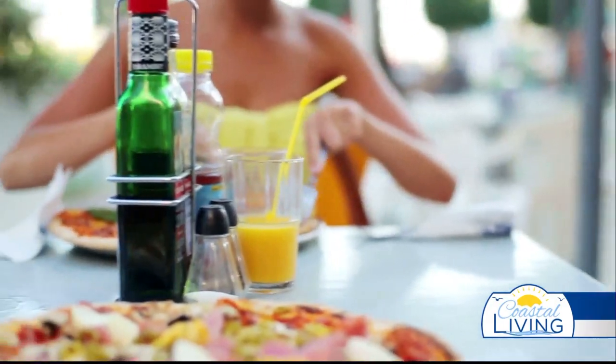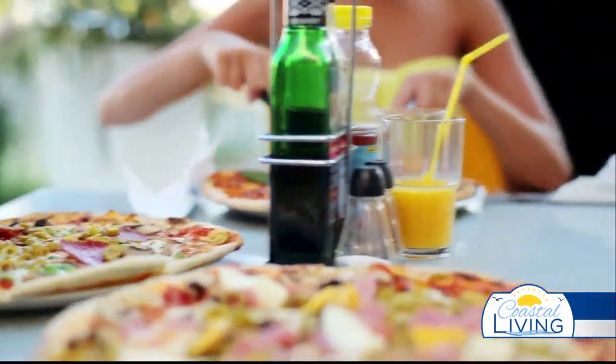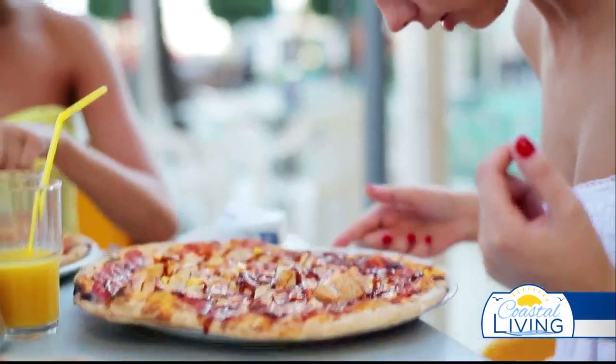And in case we worked up an appetite, pretty much all the restaurants are open and everyone's got some accommodating outdoor seating. We've been working with downtown businesses and the city since last summer to establish outdoor dining capacity, so most of our downtown businesses have a way for you to dine outside. If not, you can always do curbside. We'll have all of that information in our Instagram stories, so Friday night head to our Instagram, check it out, and get some inspiration for what you want to get into.